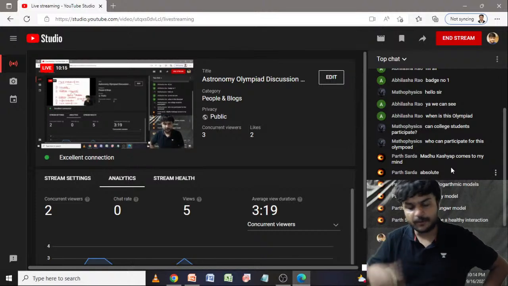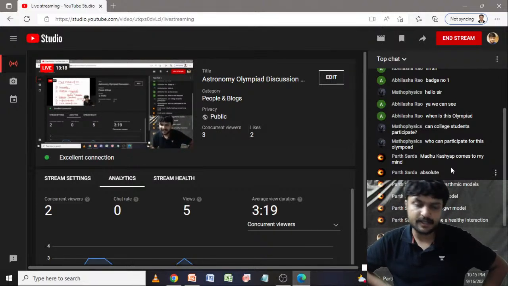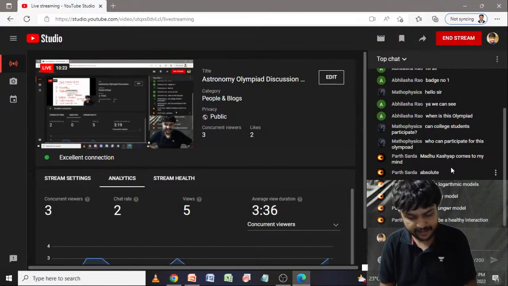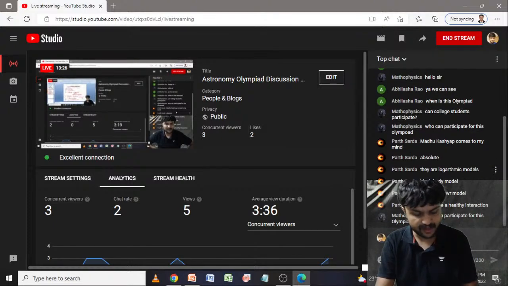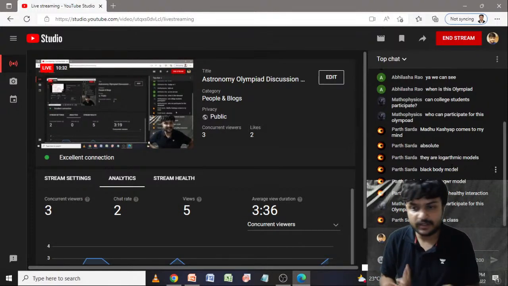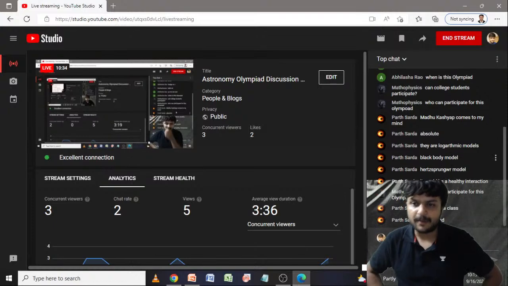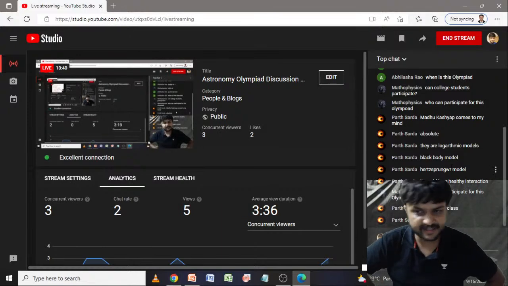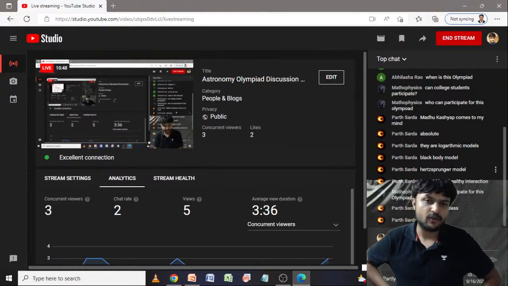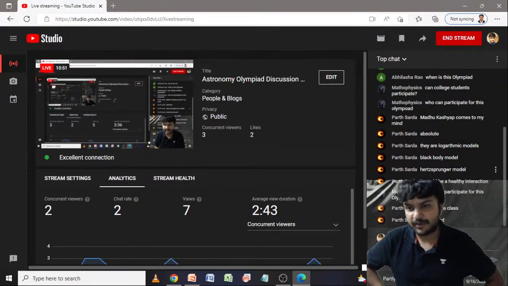Once we complete these particular parameters, I'm planning to teach you positional astronomy along with the stellar properties. So we have something called the celestial sphere, then spherical coordinates, all these things. Who can participate in this Olympiad? Any class 12 student can participate in this Olympiad examination. It's just like the Olympiad in physics, chemistry, maths and biology. We have the IOQA, the International Astronomical Olympiad Qualifier Examination. For that, first you have to write at the national levels, get selected, and then go ahead with it.